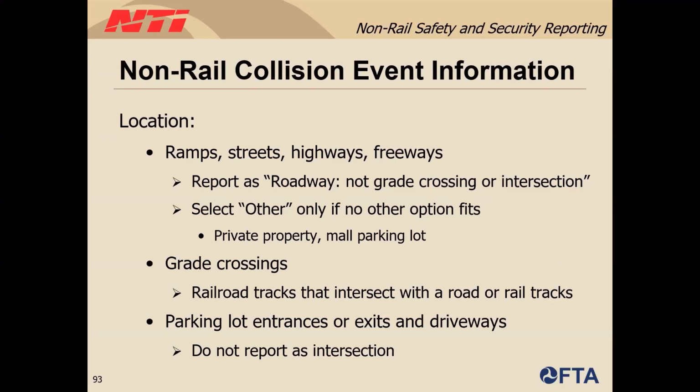Continuing on with locations, ramps, streets, highways, and freeways are reported as roadway, not a grade crossing or intersection. Please do not select other and type in highway or freeway. Other is used for parking or private property. Grade crossings are locations where rail tracks and vehicular traffic intersect. Parking lot entrances, exits, and driveways are not reported as intersections. Use the roadway, not grade crossing or intersection location.